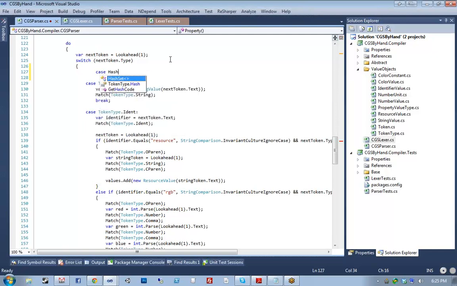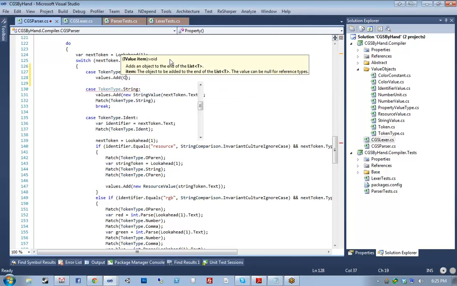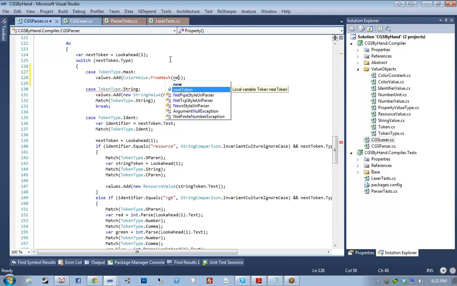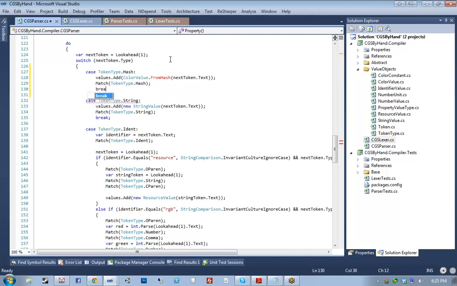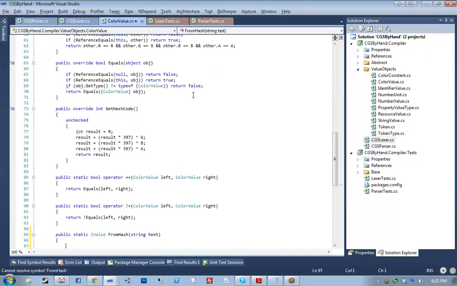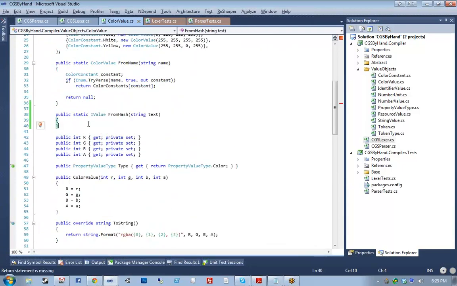So we'll do case hash, and we'll say values add new color value dot from hash, pass in next token dot text, and then skip over the hash, and then do a break. So now we have to go ahead and implement the from hash method, and once that is implemented, we should be good. I'm going to bring this guy up to our other guy right there.